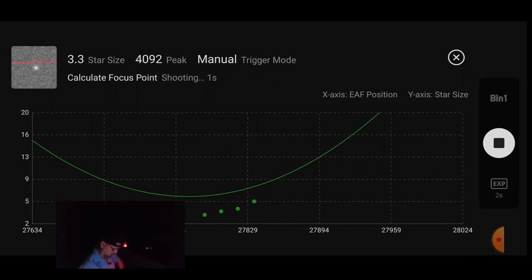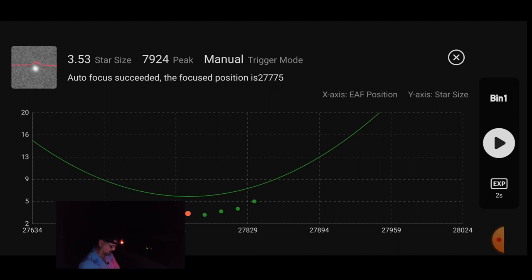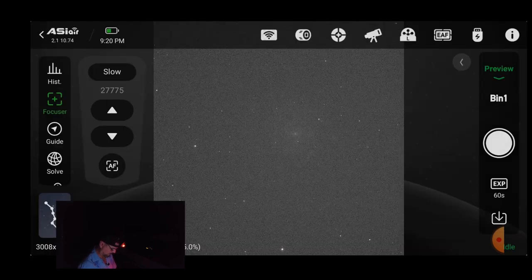Ooh, 3.3. Good gravy. I mean, we're getting down there. Yeah, and then we're gonna bump back up a little bit. All right, so 3.53 is our focus point.